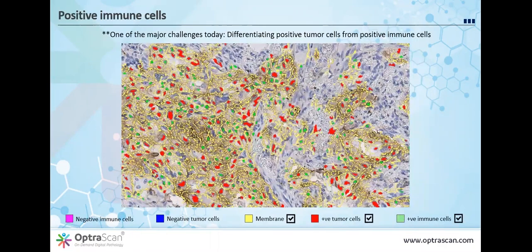This is the most interesting part. There is positivity. However, it's not coming from the tumor cells, but the immune cells. Take a few seconds, observe the image, and you'll see a strong differentiation. And believe it or not, this is one of the major challenges today. And as Dr. Taylor has also pointed out in the previous slides, this still remains a challenge: differentiating between positive tumor cells and positive immune cells or the macrophages.